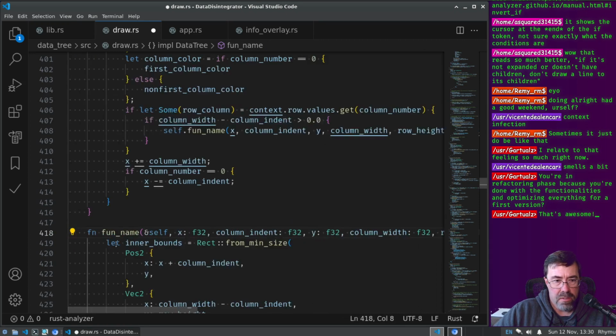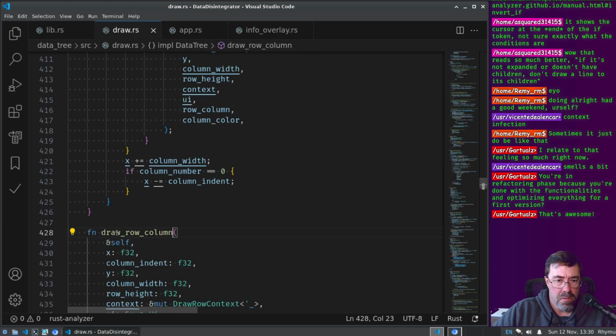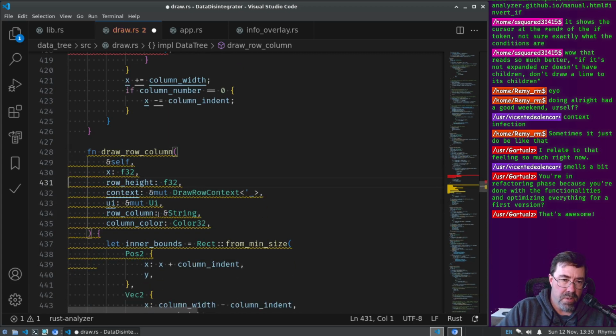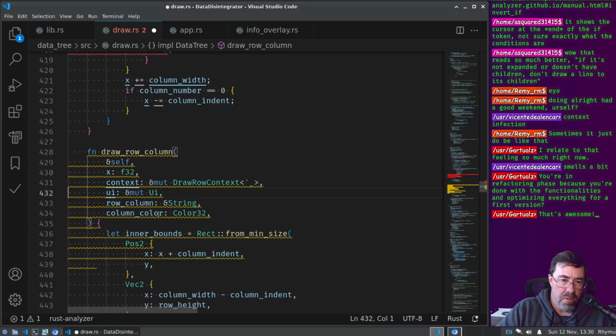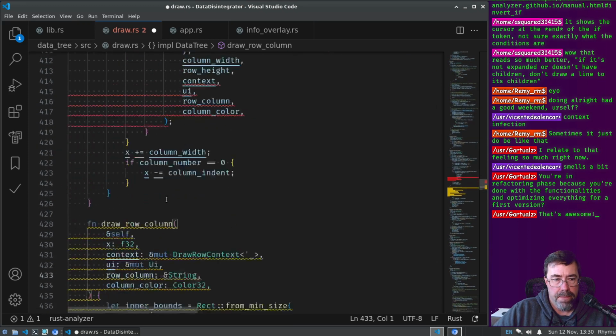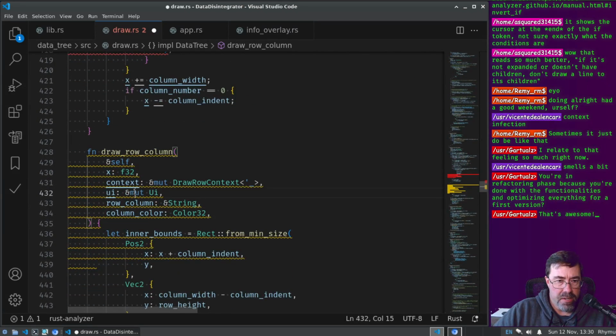Kind of ugly. Because it needs the X this time. Column indent and Y and width and row and all that stuff, no. It does need the row column. And it needs a color.